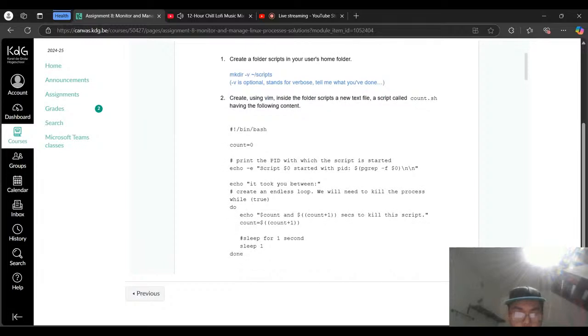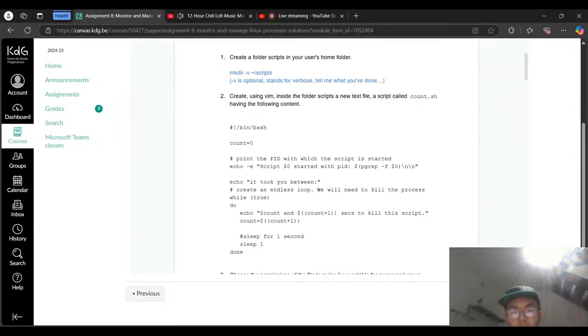When we run it like this, count starts from 0 and then script $0. While true, do echo count, and then count plus 1, seconds to kill the script.